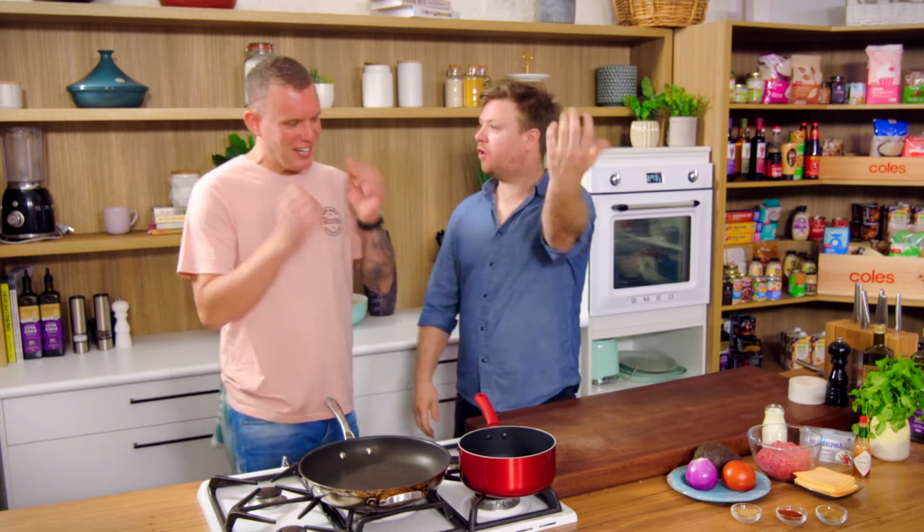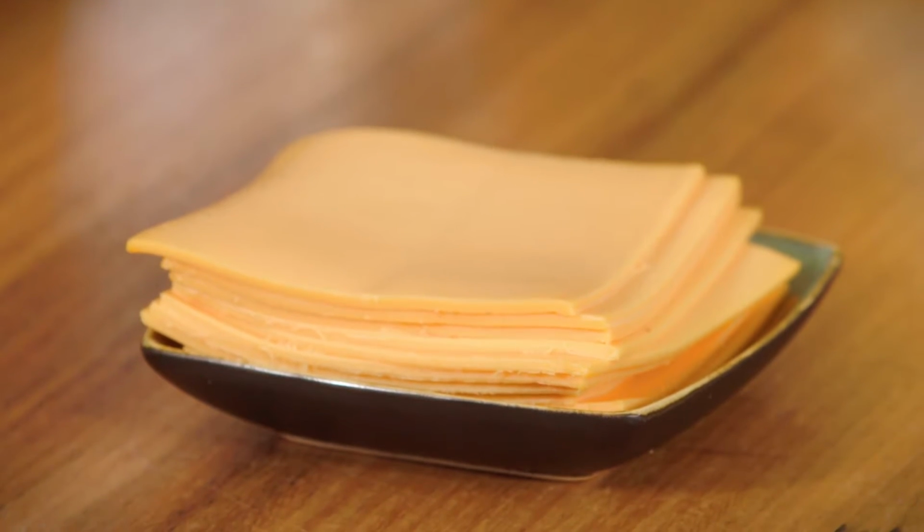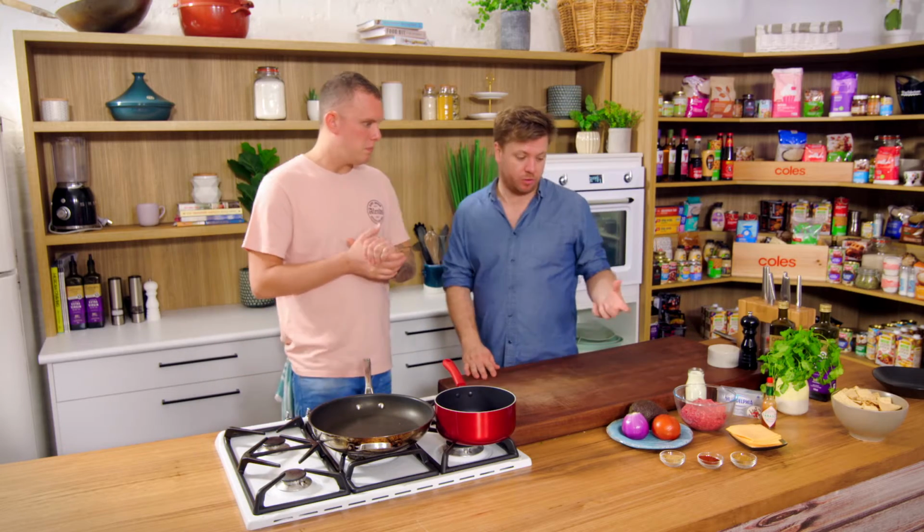Essentially, we're going to make a neon yellow American cheese fondue. So you're going to commit to fondue, aren't you? I'm going to commit to it. Where did you get that? It's called burger cheese in the cheese section. We're going to do 2 steps of cooking.